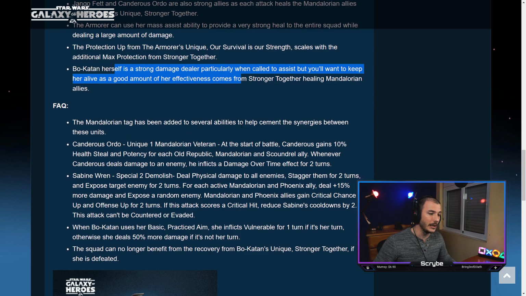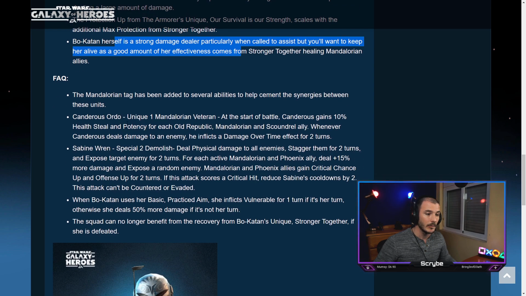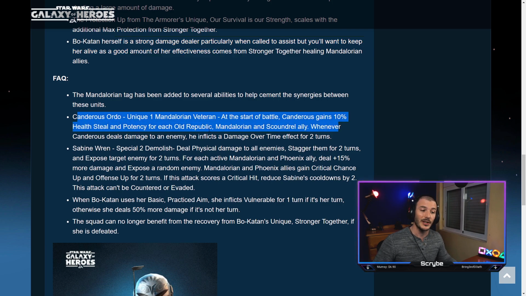Mandalorian Tag has added several abilities to help cement the synergies between these units, yeah. So, Canderous gains 10% health steal for each... Oh, okay, so Canderous is having an update. So he's gaining an additional 10% health steal and potency for each Mandalorian and Scoundrel ally. That's going to double up with Bo-Katan herself, and a number of the Mandalorians, actually.